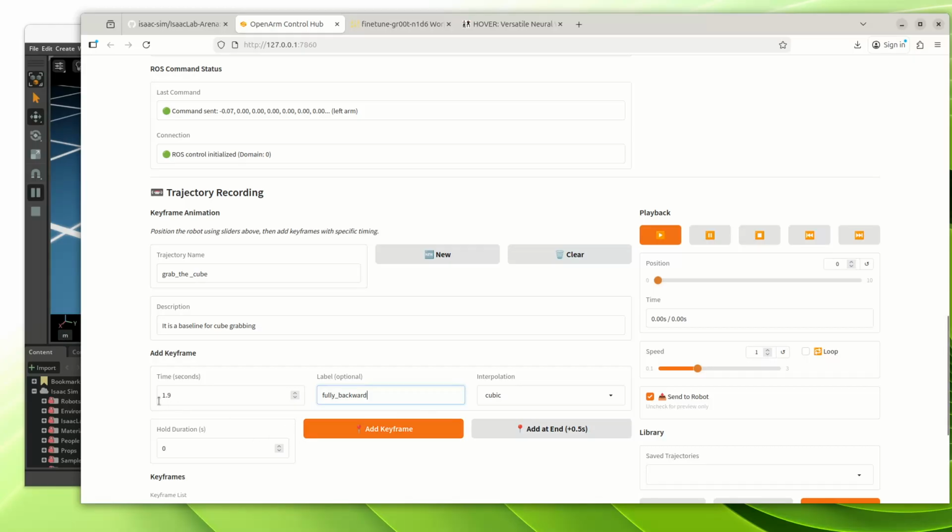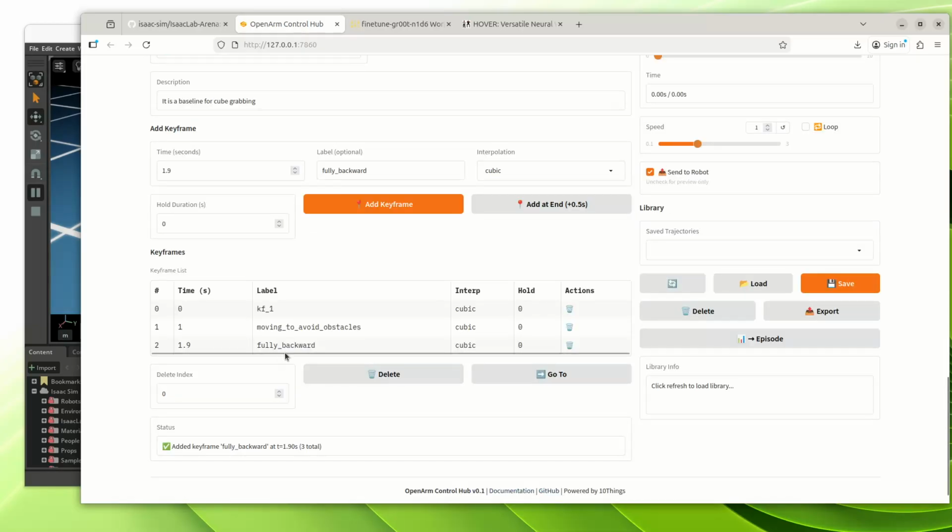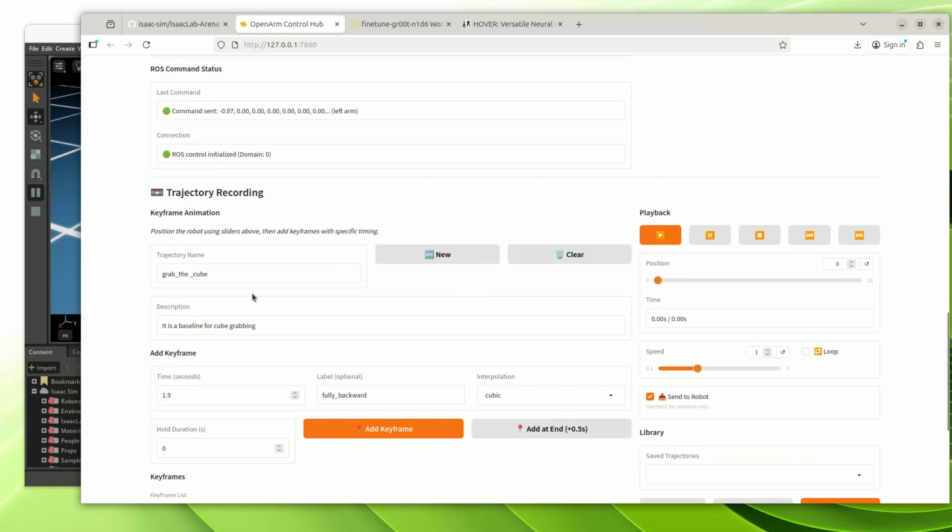So here I'm saying about less than 2 seconds, be fully backward. So I add that keyframe, right? Fully backward.